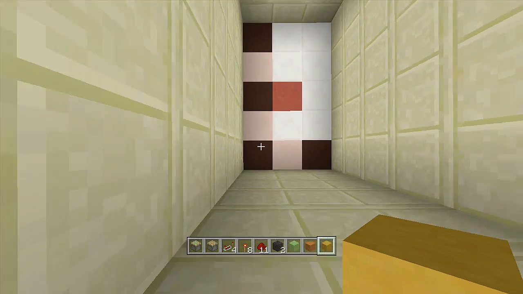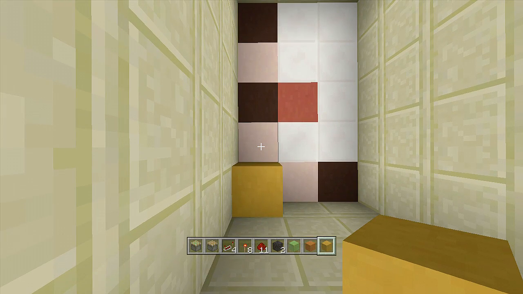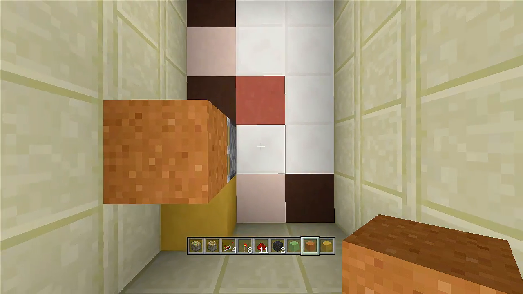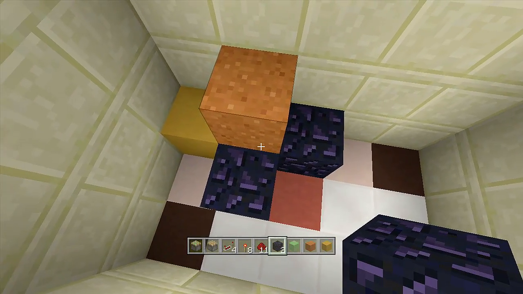Once you have gotten your 3x5 spacing and have gathered up all of your resources, come to the bottom left-hand corner, and we're going to start off by placing a block right here. Then right above the block, we're going to place in a normal piston facing upwards with a piece of sand on top of it. Then to the right hand side and right above the normal piston, we're going to place in an immovable object.